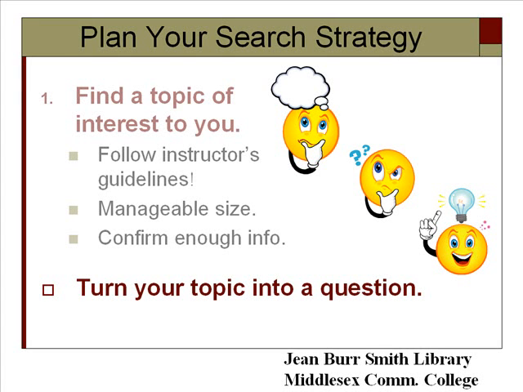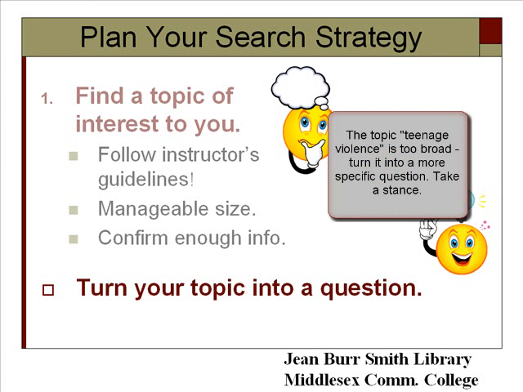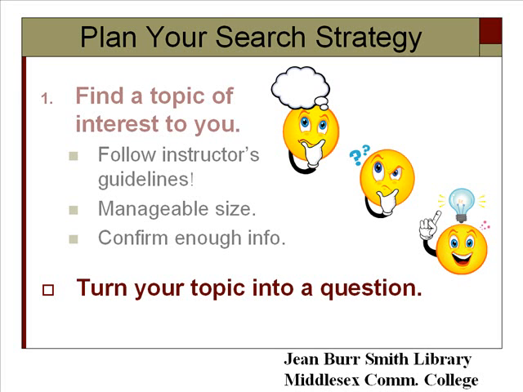It is important to choose a topic that can be developed into a question that ultimately has an answer. This step is called developing a thesis statement for your paper. It also helps focus your paper. For example, teenage violence is too broad of a topic and there is no specific question to be answered. What aspect of teenage violence will you explore? High school violence? Bullying? Focus your topic and create a question and begin to think what side of the issue you support.